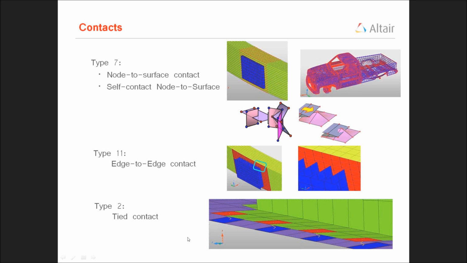Apart from that, whenever you create a spot weld or glue, these are mesh independent connections. As you can see here, this is a case of a spot weld where the spot element is not directly connected to any of the nodes. So essentially, when you're creating a spot weld, it will create a spot weld element and establish a relation between this top and this bottom panel using a contact. That contact is type 2. This is what HyperMesh creates when you create a spot weld.